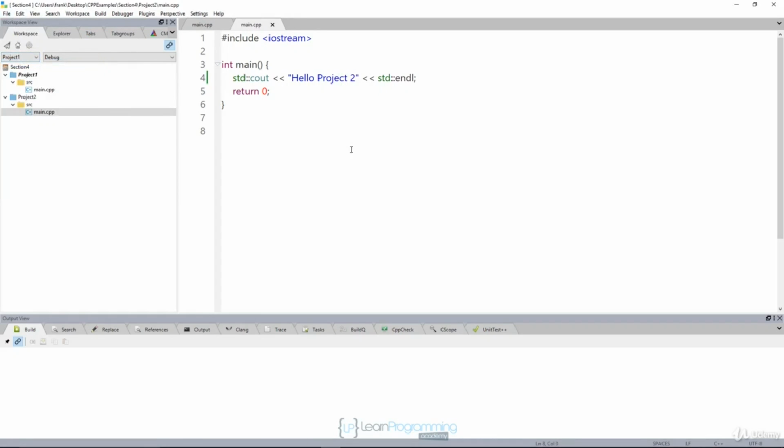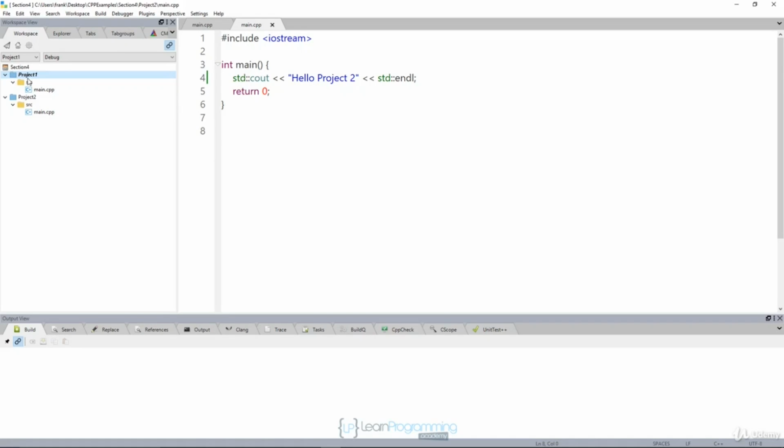That's it. Now, suppose I want to change between projects. So here, notice that project 1 is the active project. You can select the active project just by choosing it here from the drop down list. You can see when I hover over it, it says select the active project. So that's as simple as that. You can also double click on the project name. So if I double click on project 2, it is now the active project. Now project 1 is the active project.